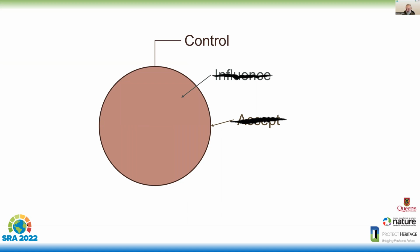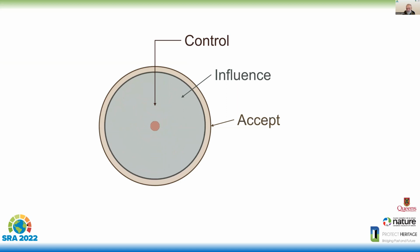Of course, in reality, this just isn't possible in an organization. Even the chief executive can't control everything. He relies on other people to control what they have expertise in managing. So what happens then if, instead of striving to control as much as possible, we let our control reduce so that then we can actually have more resource, time, effort available to influence outcomes? In that way, we can actually reduce what we need to accept, reduce the effort we need to put into control, and have the best possible influence. There we go. Our influence has increased, acceptance and control reduced.